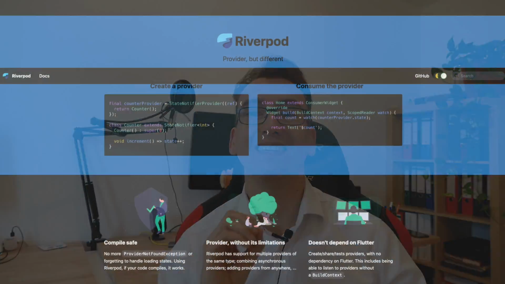Besides these three very big improvements, I would like to mention one additional. The documentation of Riverpod has improved significantly. Thanks to its own website, code snippets, and prepared examples, it is very easy for everyone to get started with Riverpod and try it out yourself. So really check out this documentation. Remi did a very good job there. But now let's get into technical details.